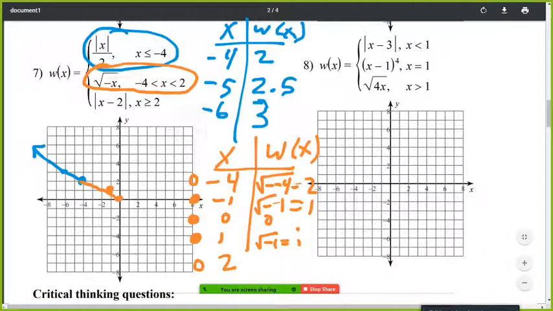So we're pretty much not going to graph anything on this interval here. It's just going to be undefined, because if you plug in any x value where x is between 0 and 2, that's because the domain of this is that -x has to be greater than or equal to 0, which means if you divide both sides by -1, x has to be less than or equal to 0. So really, we're only graphing it from -4 to 0, because anything greater than 0 is not defined, not going to be a real number there.